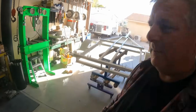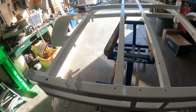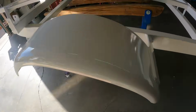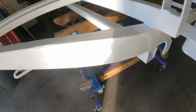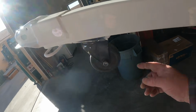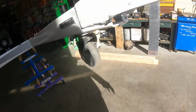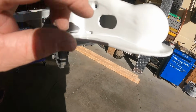We just picked the trailer up from the powder coat shop. And as you can see, they did an amazing job on it. Like, amazing job. I'm so excited about this. And then we have our caster here, which they did not powder coat, which is exactly what I wanted. Perfect, perfect, perfect. And then I took the ball apart here.